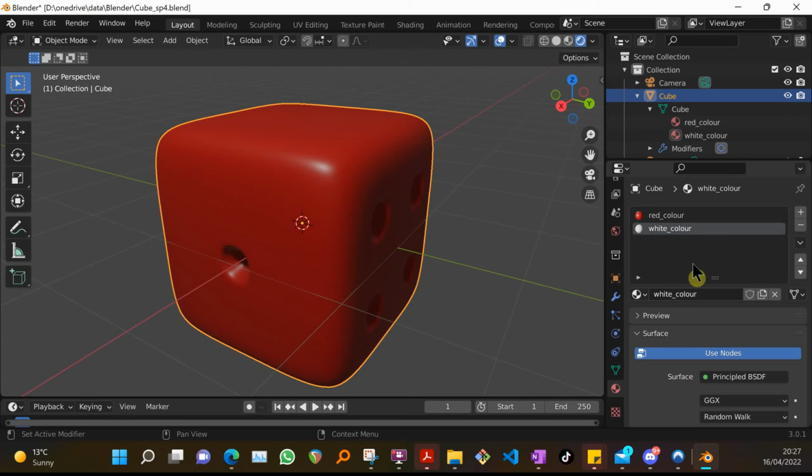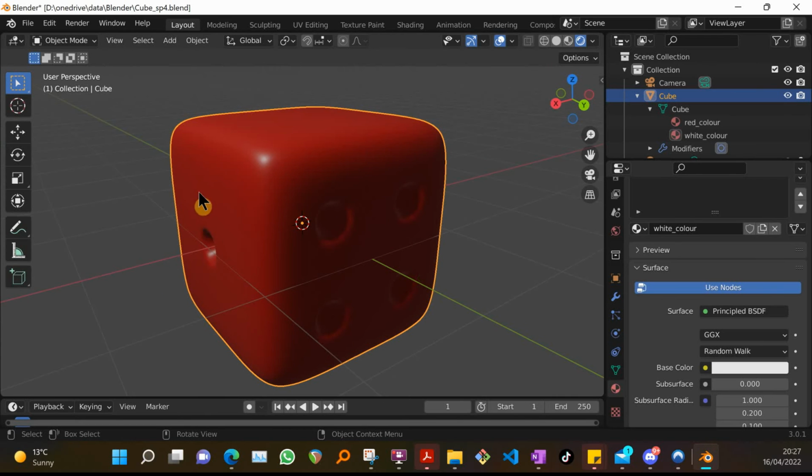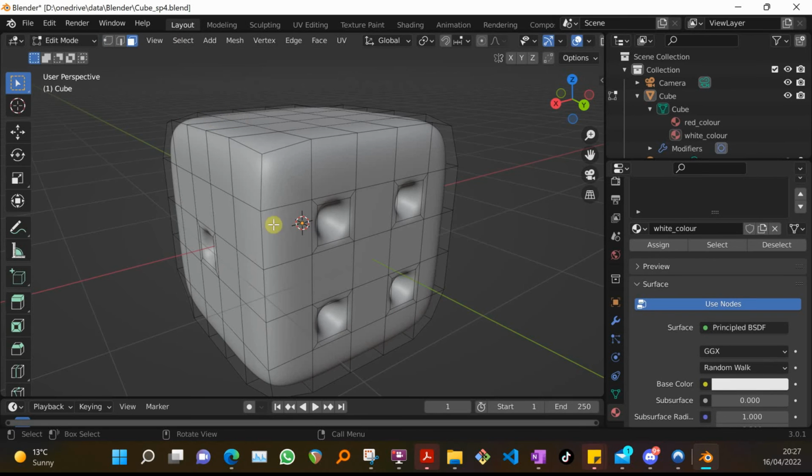And the fact that I have base color available tells me that I'm in the EEVEE engine. Okay, so now I need to go back to edit mode, and probably back to solid mode.